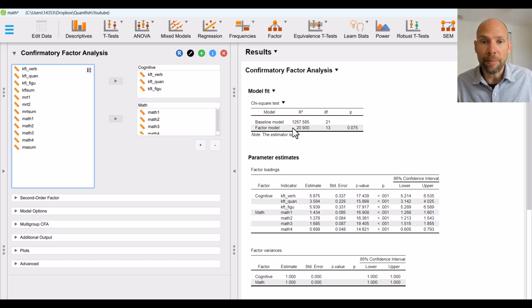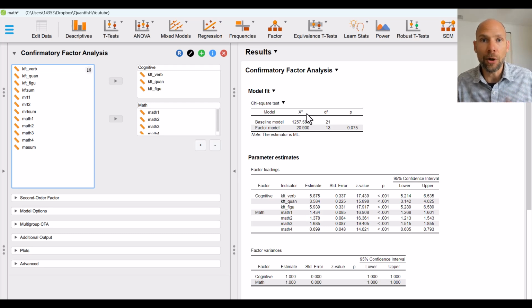You also get a baseline model chi-square, which is for a model that assumes that all covariances between all those 7 variables are 0 in the population. So it's an independence model or 0 correlation model. And that chi-square, of course, looks terrible because that's an unrealistic assumption. We have significant correlations here in our data.